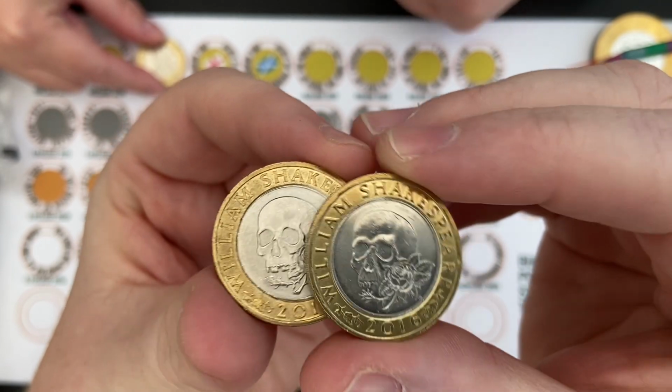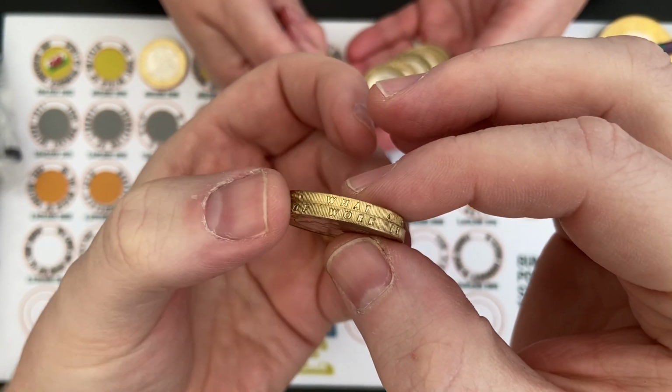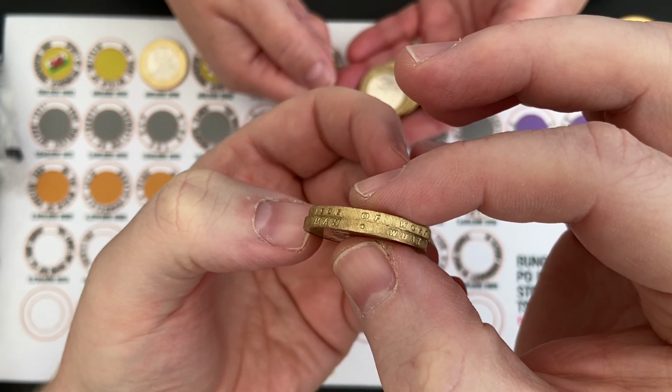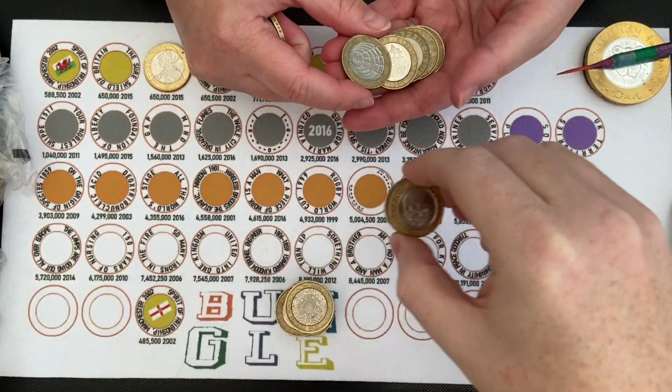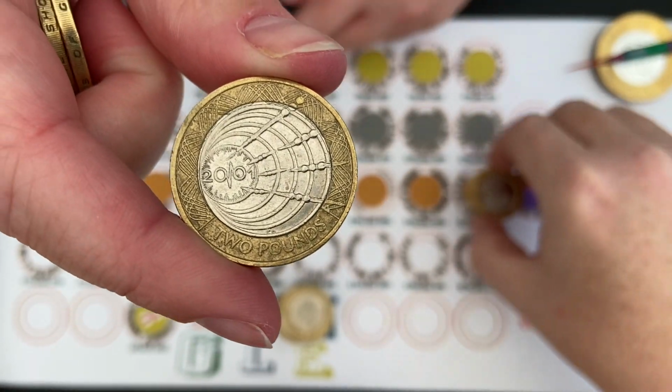Yeah. I've got two skulls. We're looking for the error on the outside. So the inscription needs to say, "For king and country, what a piece of work is man," and that is indeed what it says. What a piece of work is man on both of them. So they are not the error edge inscriptions. They'll be around here. This is a bronze find. Second find. What a piece of work is man.